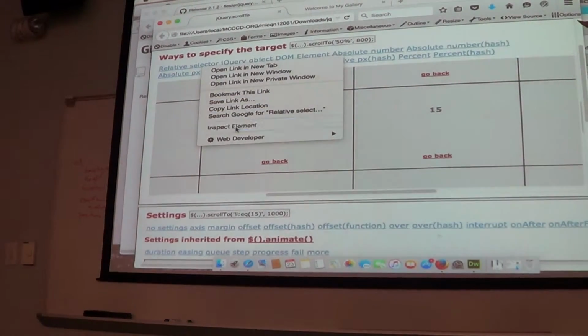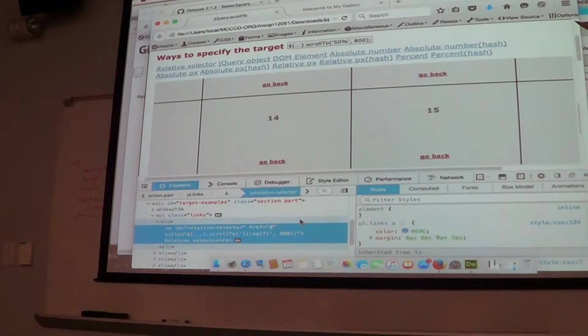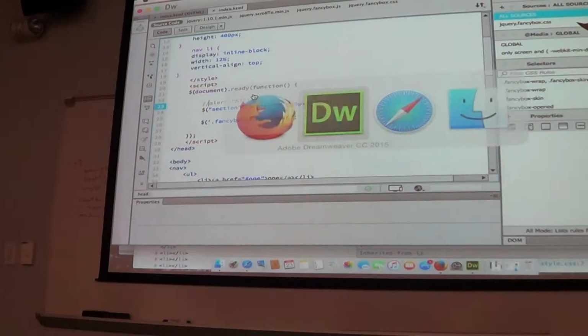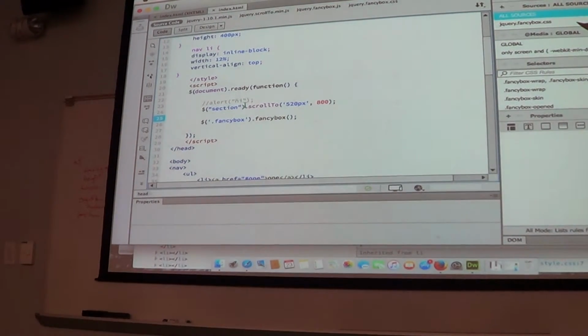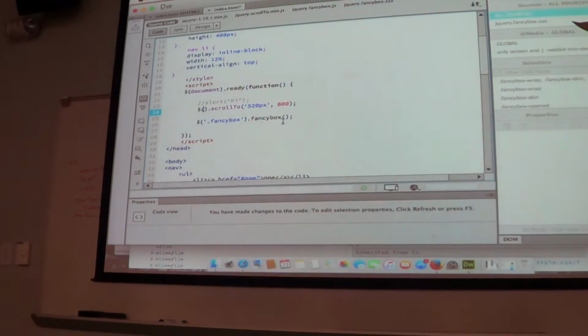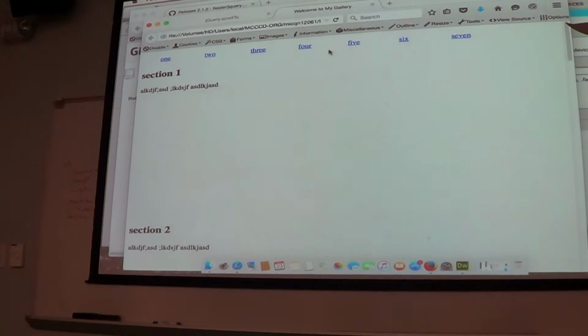Let's look and see what's going on. Okay, relative selector. I'm not exactly sure what they're telling me to do here. Scroll to... well, let's just try this. Let's do this first and see if I can just get it to load the right way.